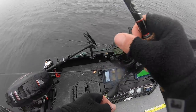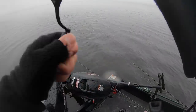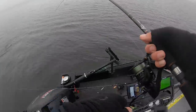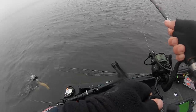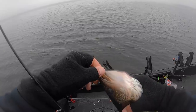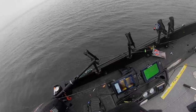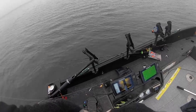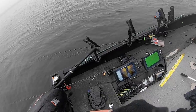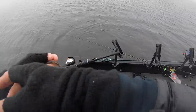What do you think, sir? Bunch of fish off the left. What? Bunch of fish out there. Oh, God. Fish on. Shelby, this feels heavy. Oh, never mind. He's not that big. Don't worry about it. I got him. On the swim bait and Google Eye jig. Just told Shelby there was a mountain of fish out there and popped it immediately after I said that.